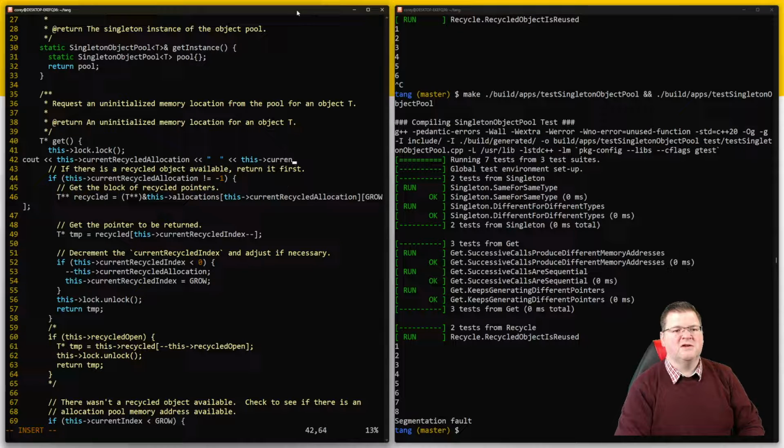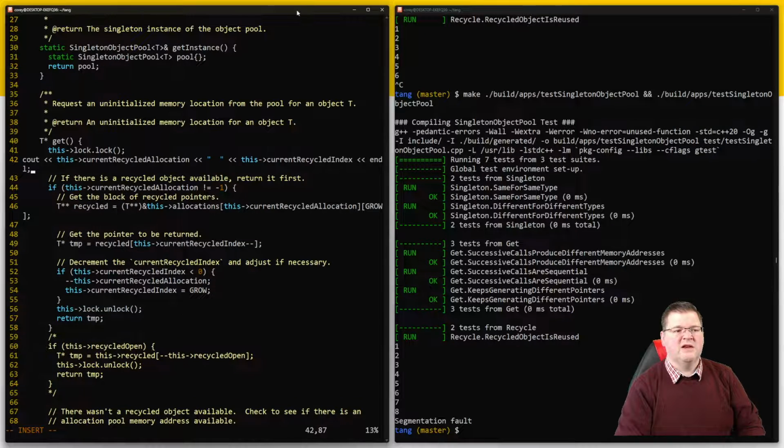This current recycled index inline, but nope.